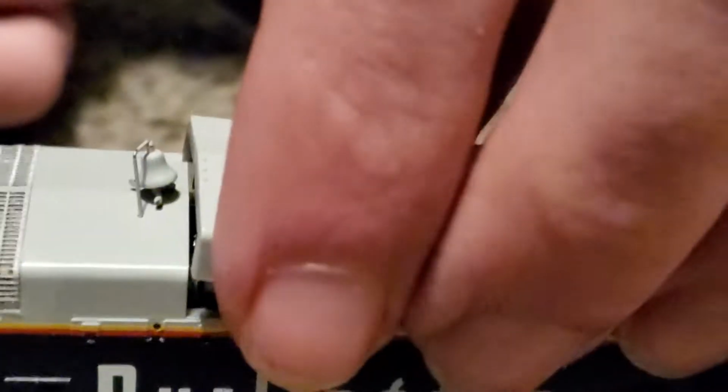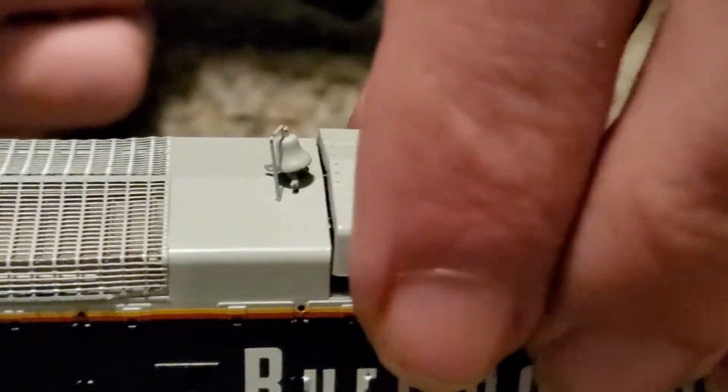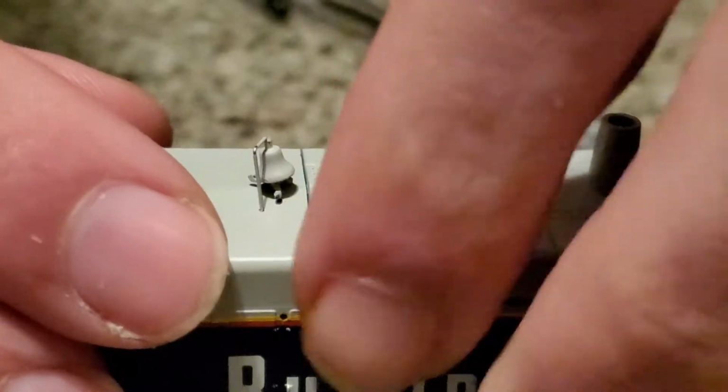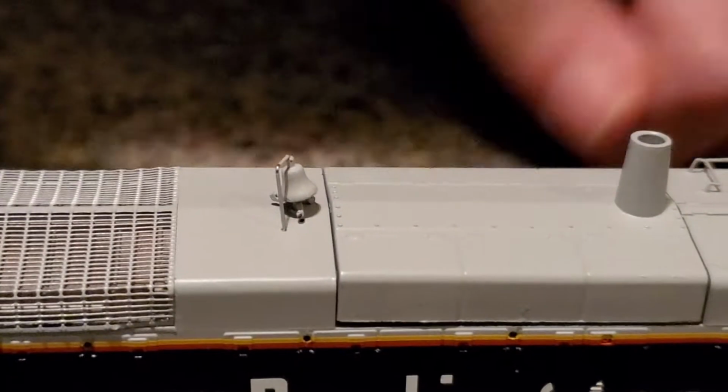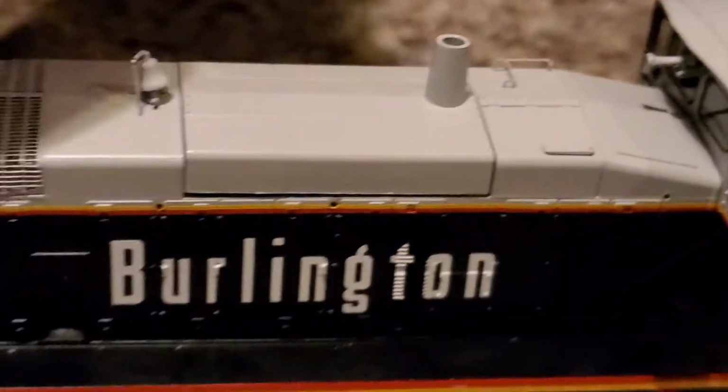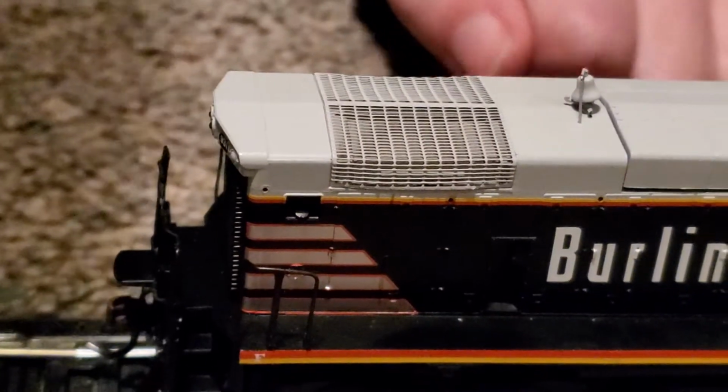If this was the smoking locomotive, it would poof out all that smoke, like on my Challenger, remember? That Challenger I reviewed not too long ago? That thing still runs great. It's funny, the thing is so big, it's hard to get on the track. So many wheels. That's the downfall of the Challenger. It's just the wheels. So many wheels. Not really, I'm just making a joke.